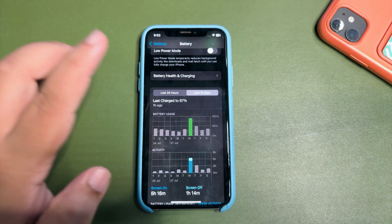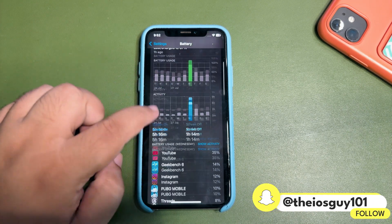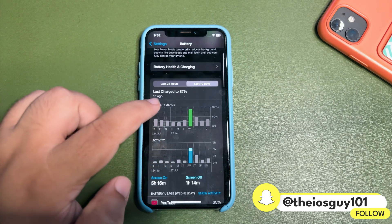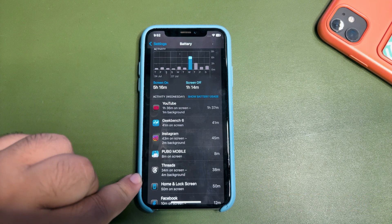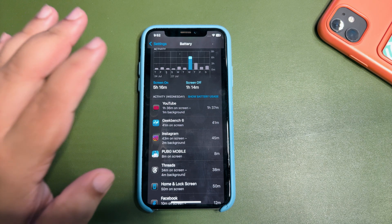This is the day when I was using iOS 18.6 for the very first time. I got a decent screen-on time — it was 5 hours 16 minutes using around 90 percent. During this time I used different applications like YouTube and some other apps. I was also testing out the gaming performance, which was really really good.